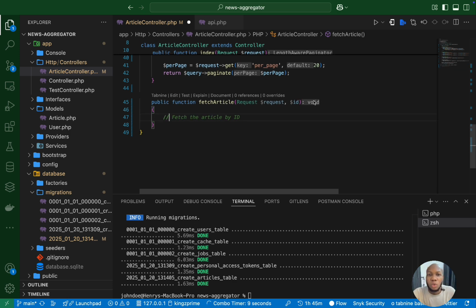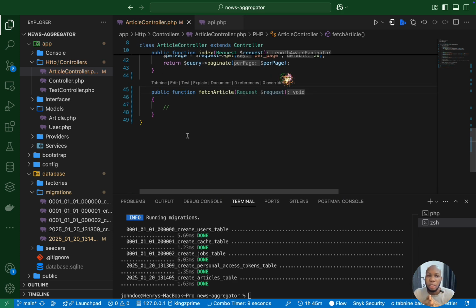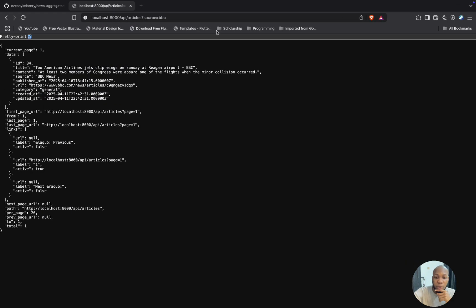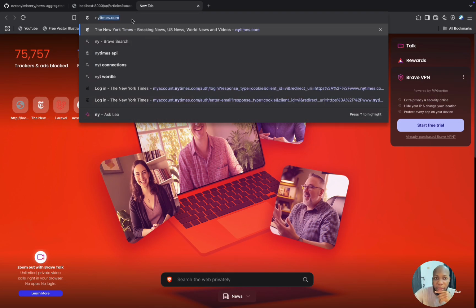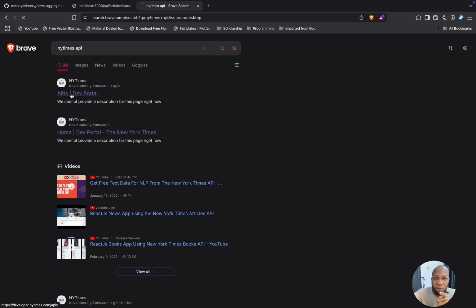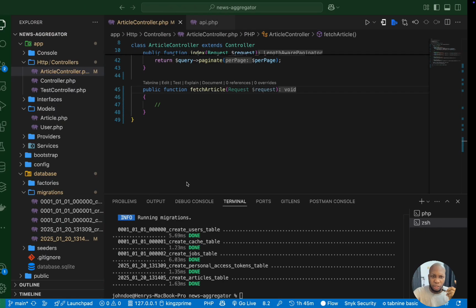Copilot, I mean. So what they do here is, to fetch an article, they maybe call different news APIs. For instance, we are using the Guardian News, the NY Times, and News API. You can get API keys from these platforms. You can get an API key from NY Times if you search NY Times API. Same for Guardian News and News API. I already have the API keys stored.